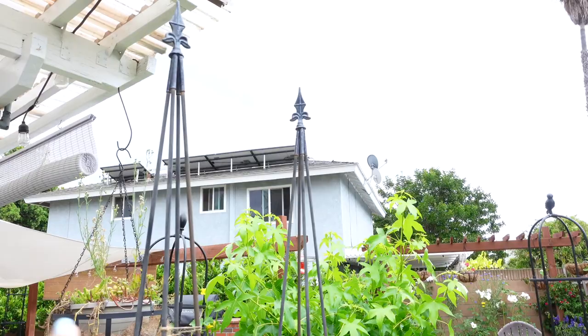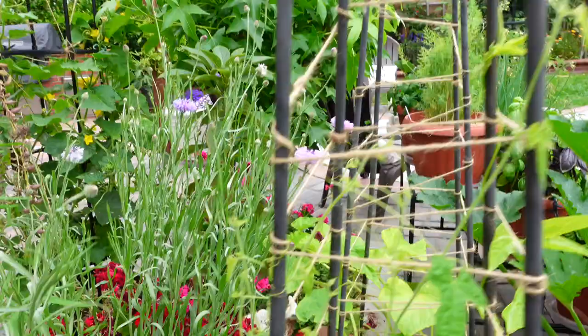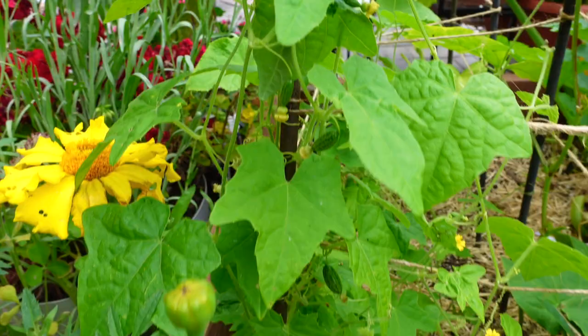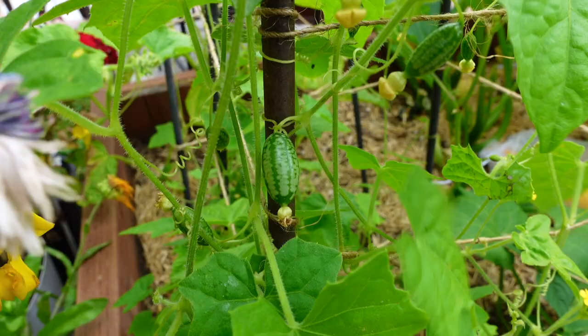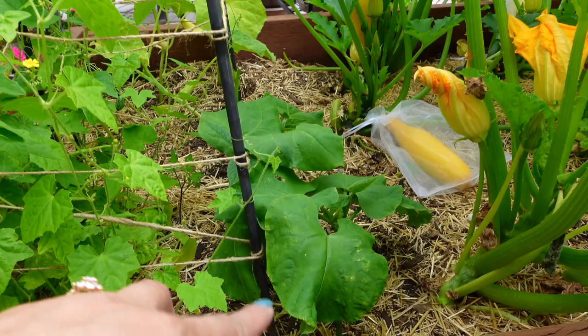And I'm using this trellis to also grow a couple of things. I grow some cucumbers, and another one of my favorites is cucamelons. It's like tiny cucumbers and watermelons, with a hint of sourness. Or this one they call Mexican cucumbers. It's so cute, like tiny watermelons. I love to harvest and eat them with tahini. Very refreshing. And I have some pole beans over here.